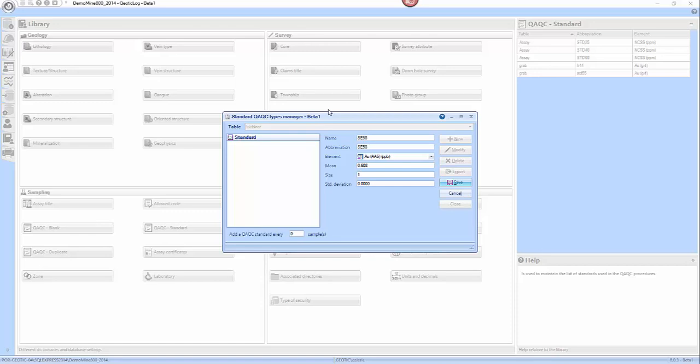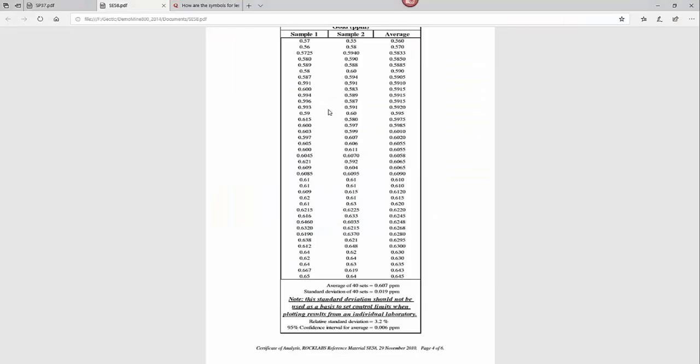Okay, so now I'm making a mistake, because this is 0.07. I'm not in the right unit. This column is in ppb, and my standards are in ppm. So I have to multiply by 1,000. So that's gonna be 607, and this is gonna be 19, right? Yeah, 19. All right, so here we go.